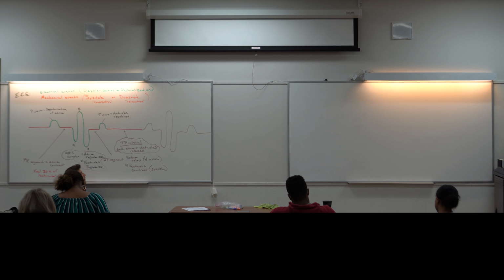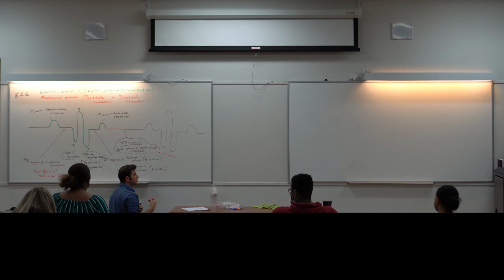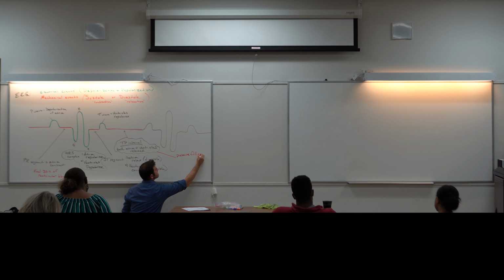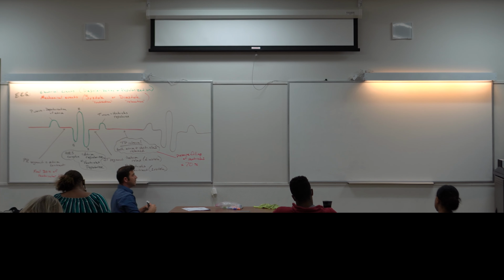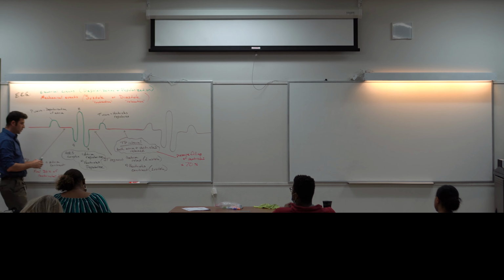Hopefully that's not too crowded in there. But that TP interval, what's interesting is both atria and ventricles are relaxed. And it's really during that time, this TP interval, that you have most of the blood that enters the ventricles. We said passive filling of the ventricles. And that's going to be about 70% of the volume of blood that enters the ventricles is going to do so here during this TP interval.